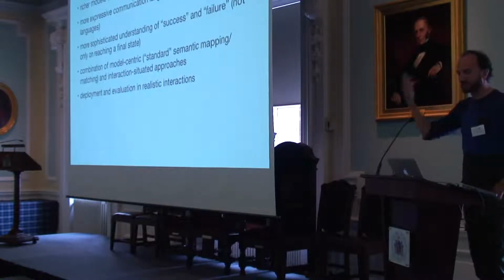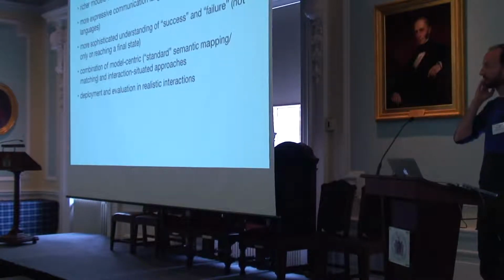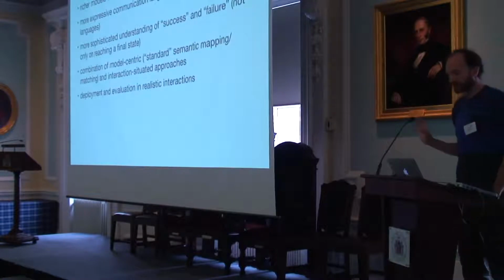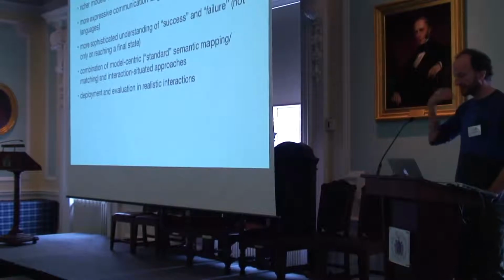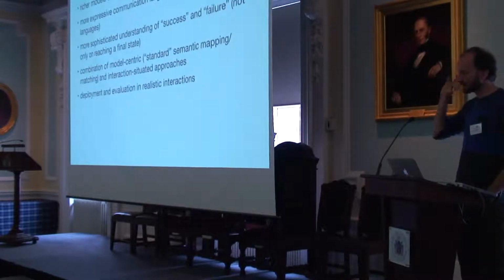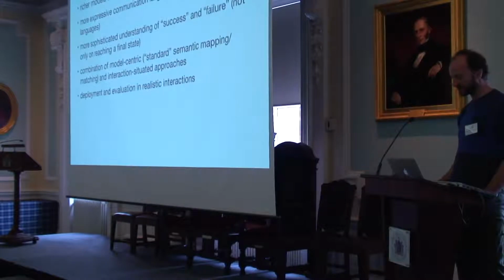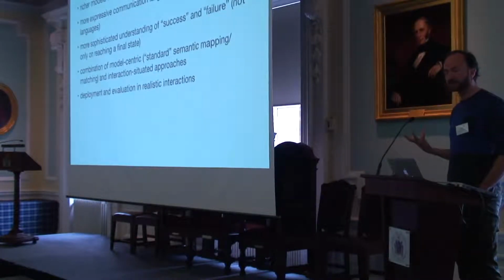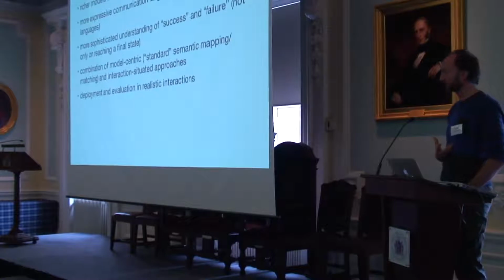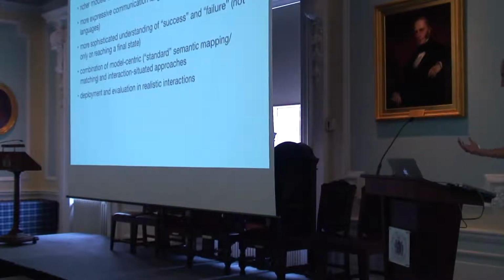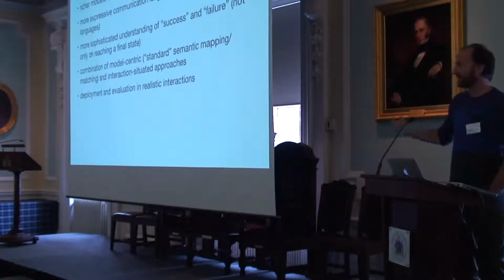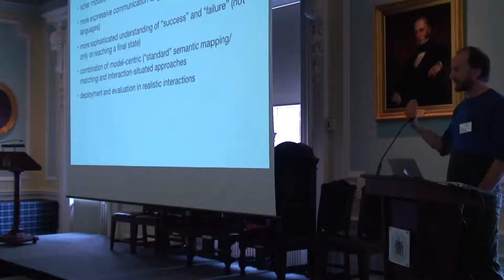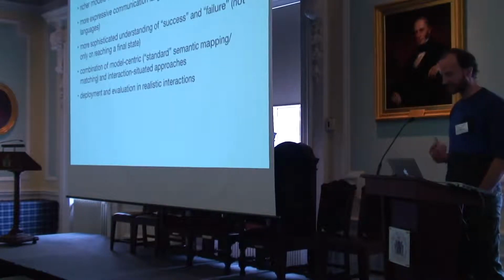Then, a more expressive communication language. The examples that we have shown here and what we have explored were based on some simple propositional languages. Obviously, we have to go beyond that and go to richer communication languages. Also, more sophisticated understandings of success and failure of an interaction. As I said before, now we are just assuming that we both reach the final state of our interaction, but there can be more sophisticated understandings of what success and failure is.